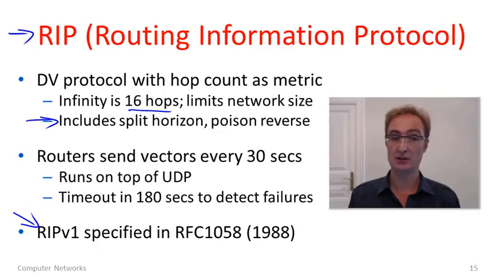You'll get all of the details like the 30-second timers for sending these distance vectors. It's run on top of UDP. Information times out if a node goes away after 180 seconds as a way of detecting failure. So there can be a failure. Once there's a failure, it can be a long time before the network responds and fixes routes. This is not so good these days.